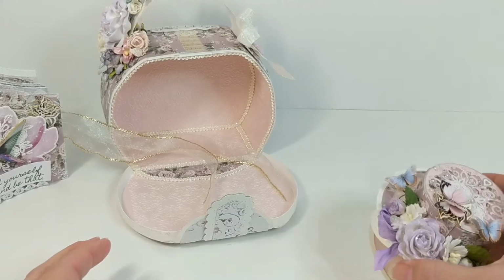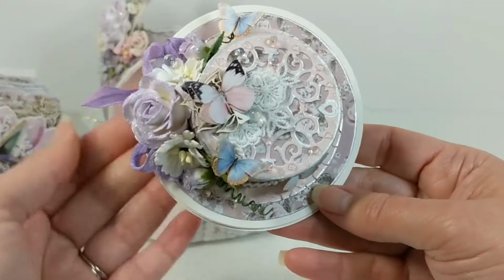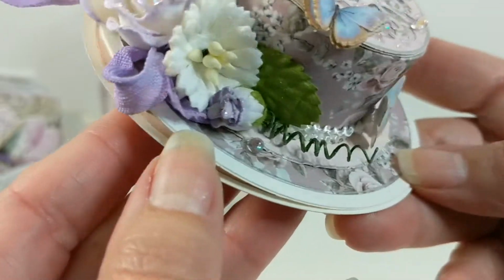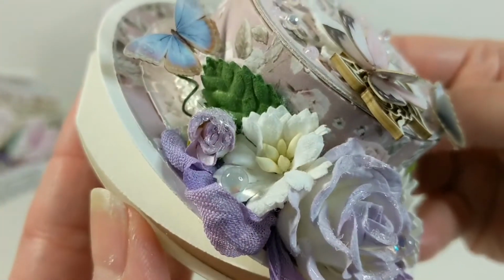But of course it is a hat box, so I did make a hat card. And this does fit on the inside of that box as well. But I wanted to show you here these gorgeous roses again, and these itty bitty little flowers. These are also from Reneabouquets shop. You can get them there.